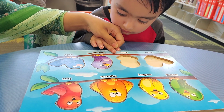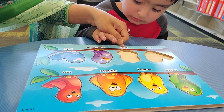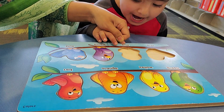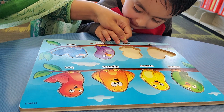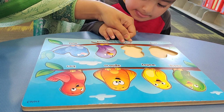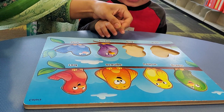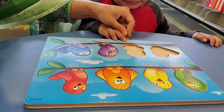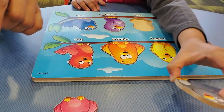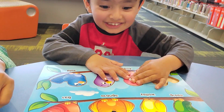P. P. I. N. K. Pink. P, I, N, K. Pink. Where is the pink bird? Is this a pink? No. Where is the pink? Yeah, good job.